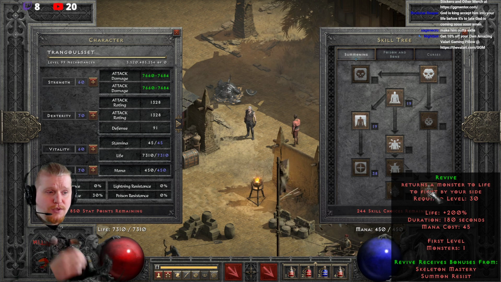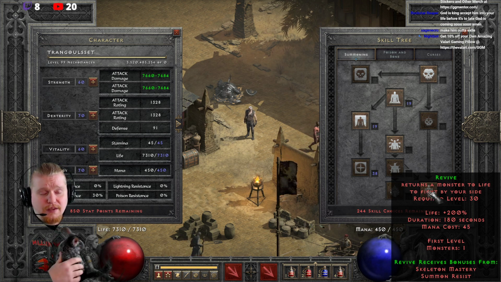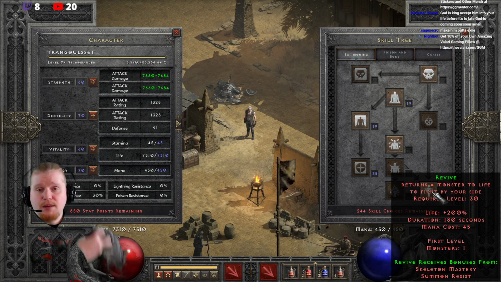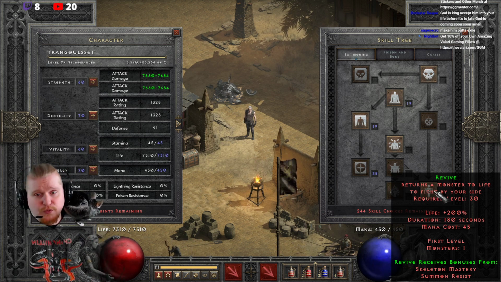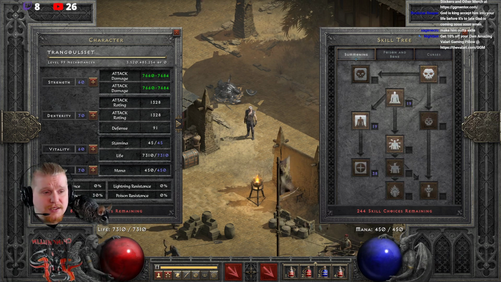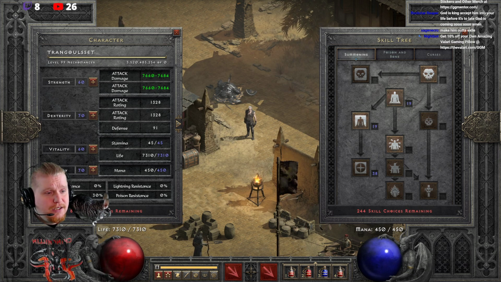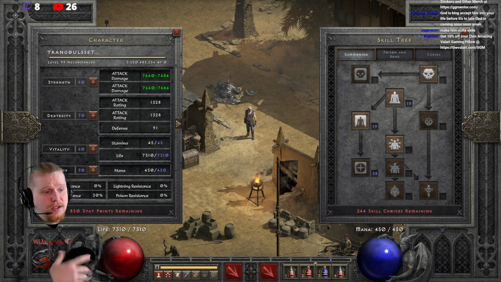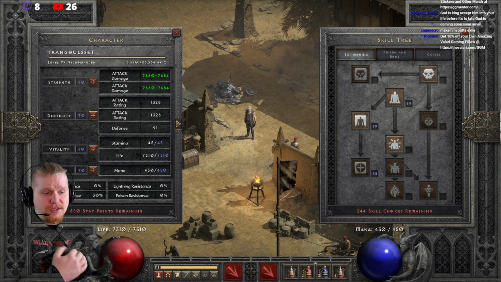The revives do not get summon resistance, and I think this is due in part to the fact that revives have their own resistances based upon what you revived them from. So whereas the skeletons don't really have any resistances, in fact, I'm pretty sure if I click on the necro skeletons, let me just double check here. Yes, they do not have any resistances at all. So unlike the golems, which have base resistances, these guys don't have any resistances at all.